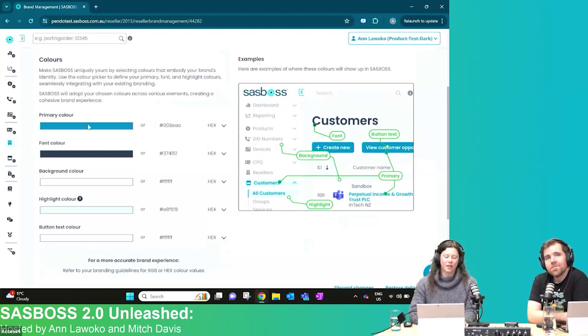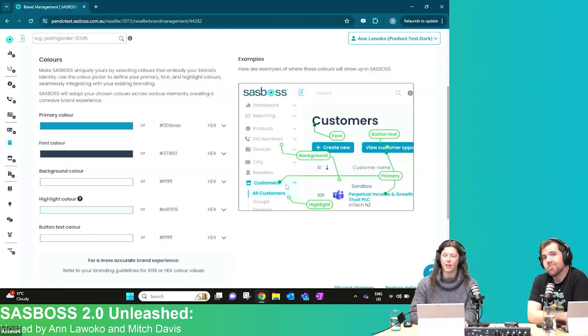So there are a number of colors that you can control. So primary color, which is used for main buttons and selective text. Font color, which is used for all other fonts like headings and written text. Then you have the background color, which is the menu background color. Highlight color, which is the backing. So when you hover or highlight something, it changes to that color. We recommend it's very similar to your primary color, like a tinting of that, because they're pretty much used together.